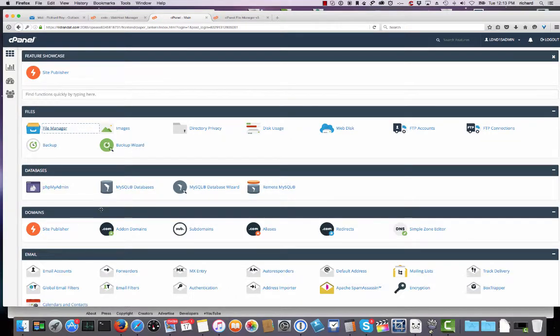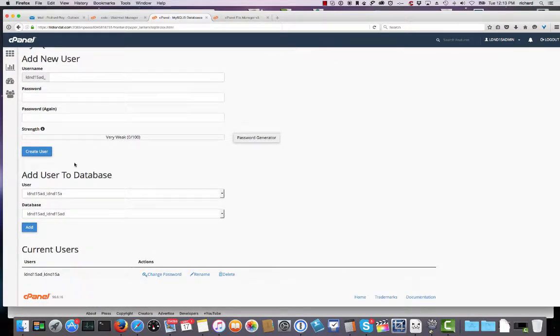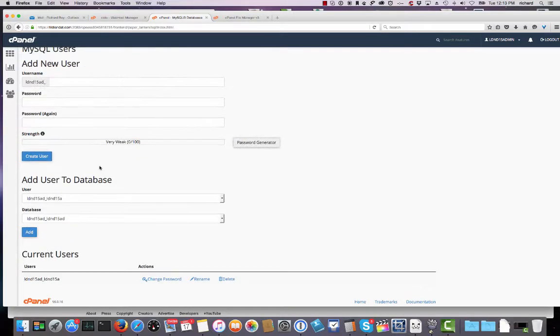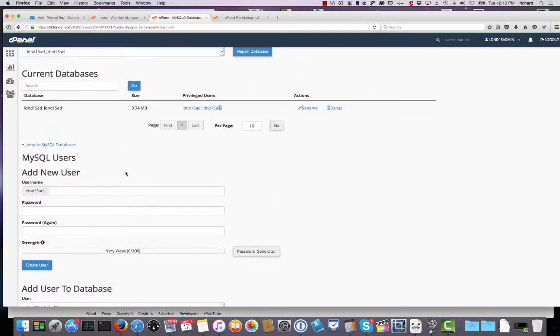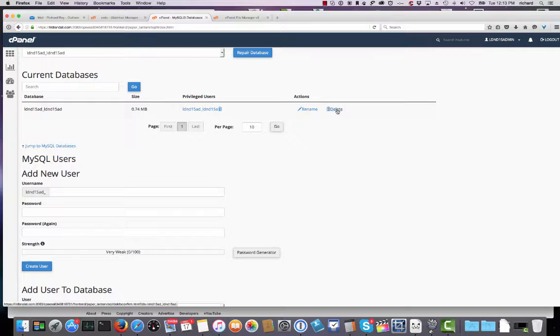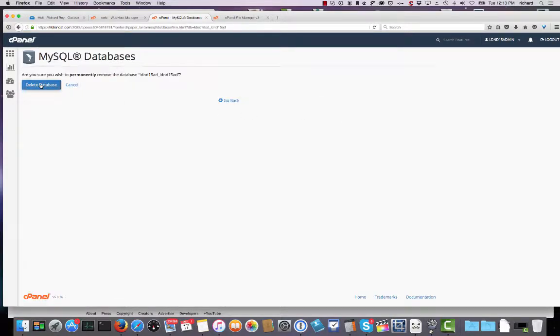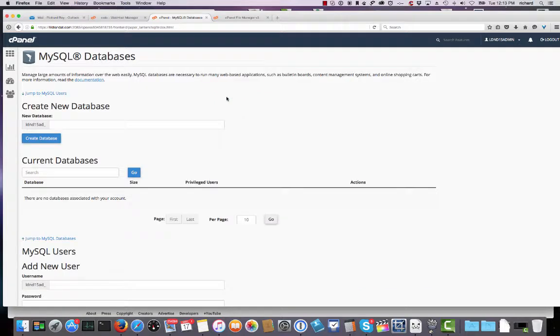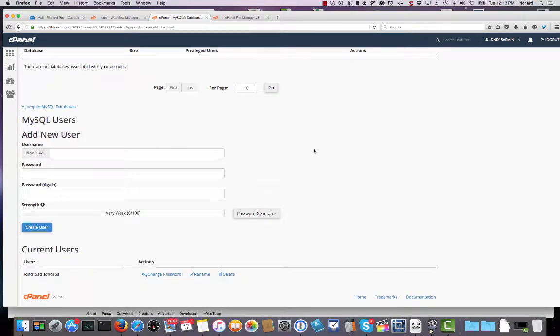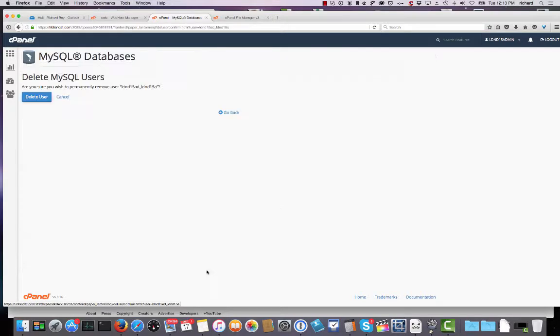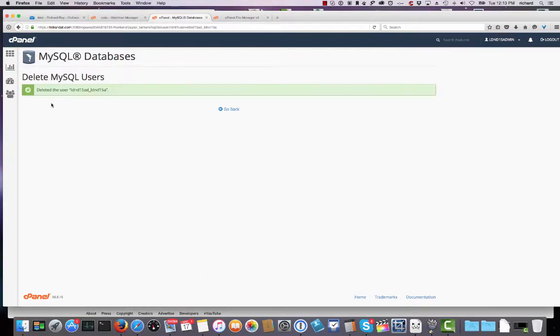Now what we've got to do is set up your MySQL database. So we go in there, and this is whatever Rob created for you. Let's see. I'm going to blow these out. I'm going to delete that database. Boom. Go back. And users. I'm going to delete that. Boom. So I'm going to create a brand new database that's unpopulated.